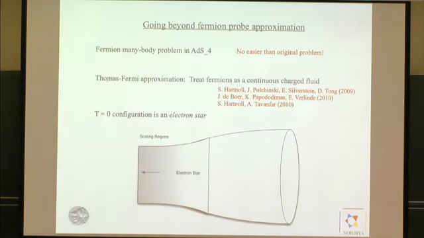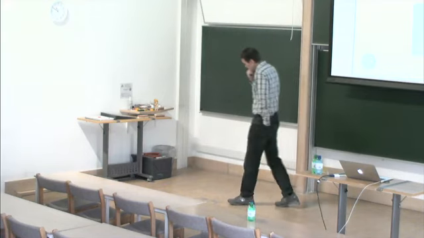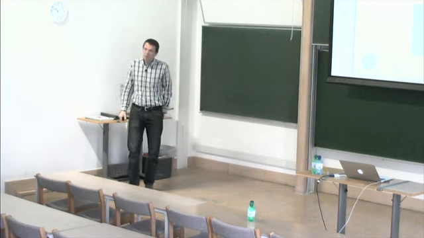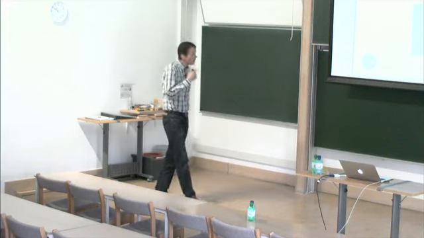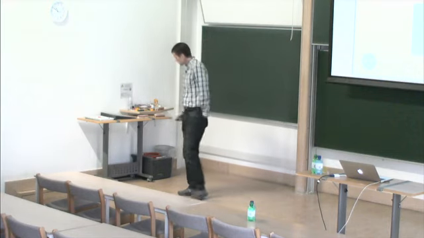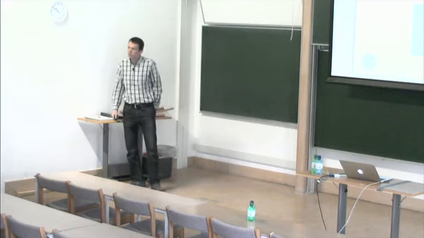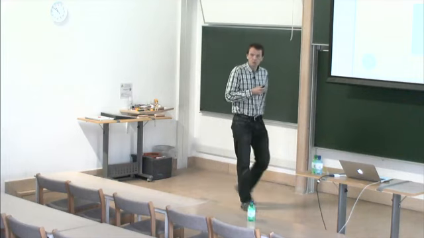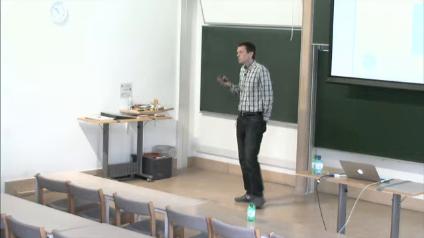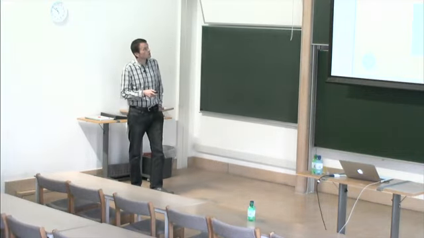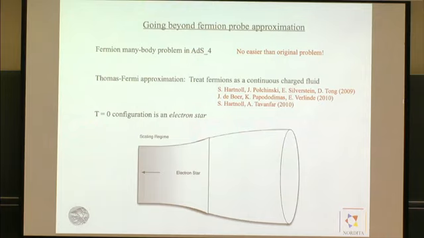But what I want to think about is how would you now go beyond this probe approximation and really study the system with these fermions in the bulk, taking into account the back reaction. Now, of course, at first sight, this doesn't seem like a very good idea. You started with a strongly correlated system of fermions in 2+1 dimensions, and then you've moved up 1 dimension and you've gone from flat spacetime to curved spacetime, and now you're going to try to solve a system of coupled fermions there.